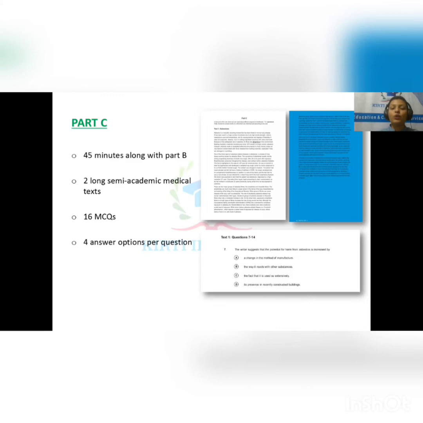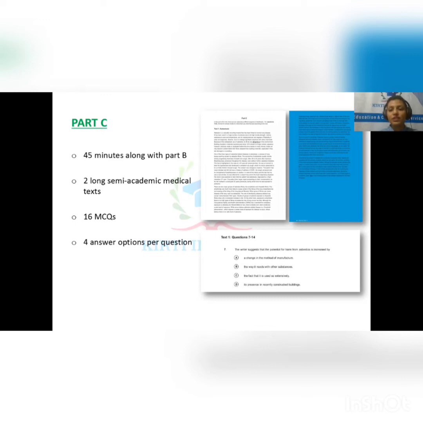Let's summarize what we learned in OET Reading. OET Reading part A will be there for 15 minutes. At the end of 15 minutes, part A will be taken back from you. You will have 4 short texts, 15 minutes and 20 questions. The types of questions are matching the passage, short answer questions, and fill in the blanks. In reading part B, you will have 6 questions with 3 answer options with a separate box of information. You will have to read the question, read the passage, eliminate the wrong answer, and give your final answer.